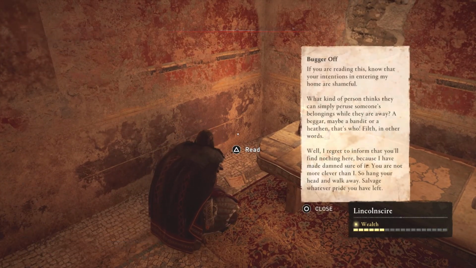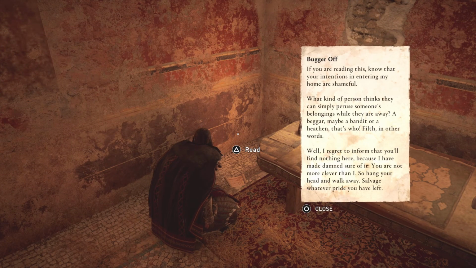Wealth collected. What's this? Bugger off. If you're reading this, now that your intentions in entering my home are shameful, well, what kind of person thinks they can simply peruse someone's belongings while they are away? A beggar, maybe a bandit or a heathen. That's who. Filth, in other words. While I regret to inform you that you'll find nothing here, because I've made damn sure of it, you are not more clever than I, so hang your head and walk away. Salvage whatever pride you have left.